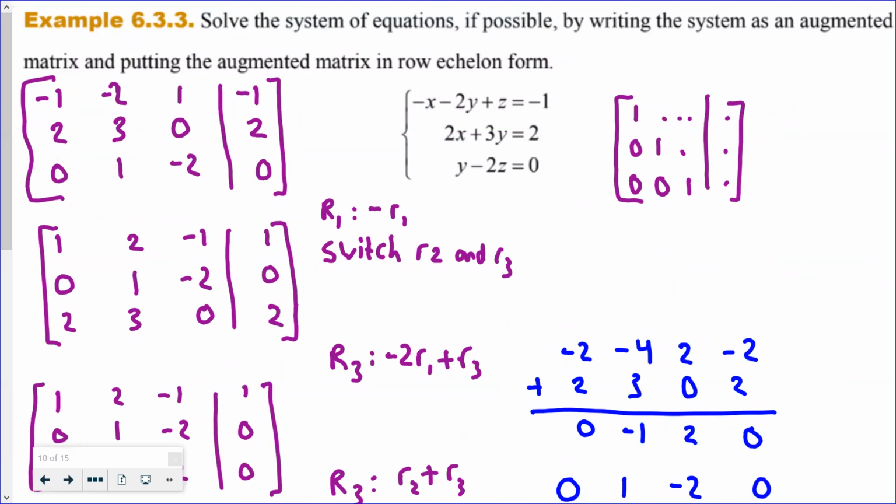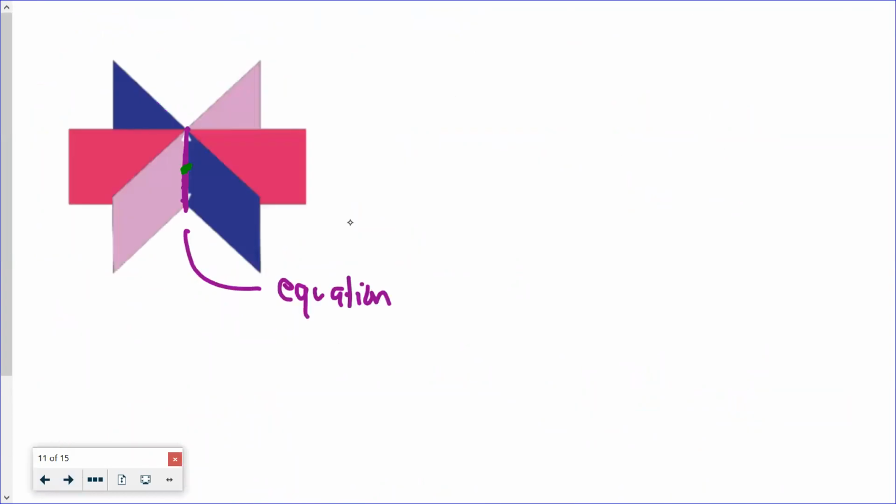Can you use any number for t? Yeah, you could plug in any number, and it'll give you an x and a y, because on this line there's going to be an infinite number of solutions, and they're all based off of z, which is t. And so if you just plug in different values of z, it will tell you what values of x and y correspond with that.